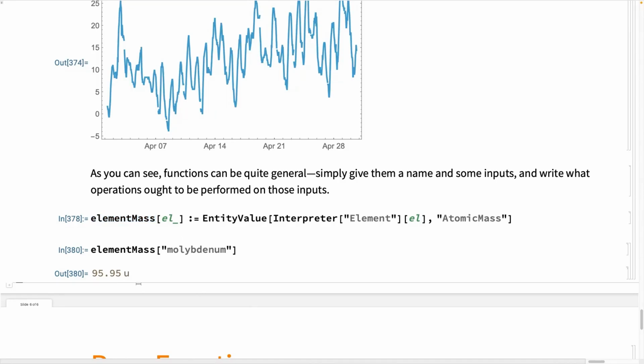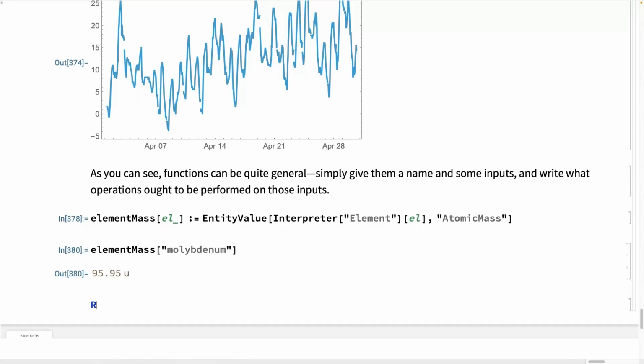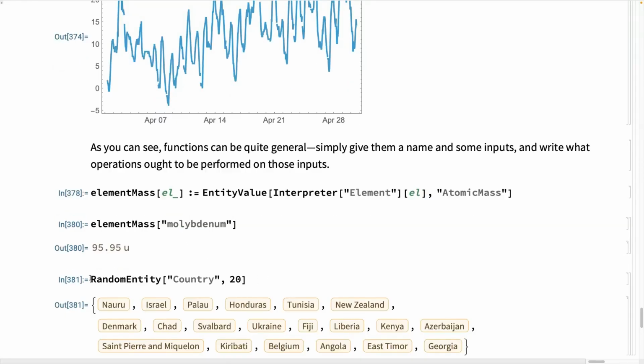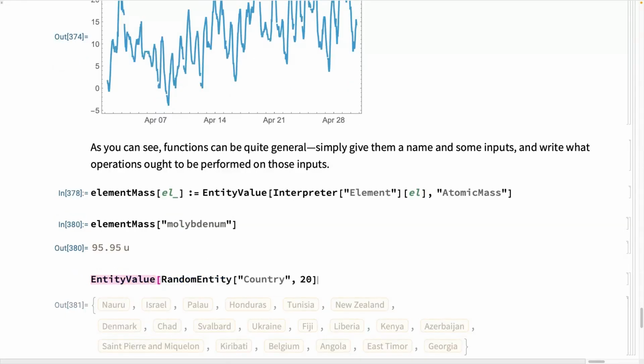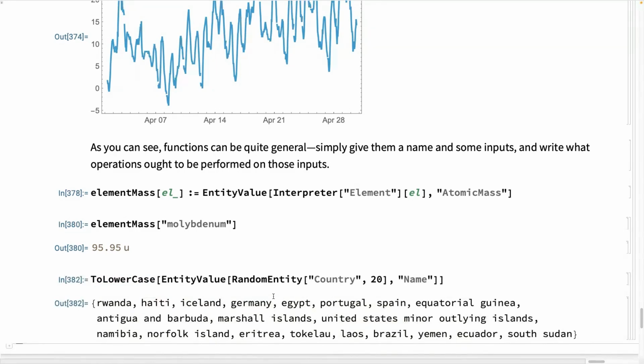Like I said, I do want to talk about interpreter. Suppose you have a CSV with a bunch of countries in it. Don't mind me here. Let me use lowercase. So suppose you have a CSV where people have filled out some data in a form about where they live.